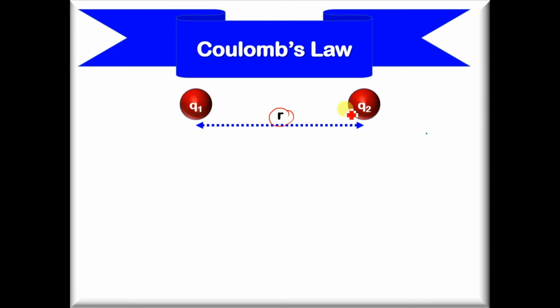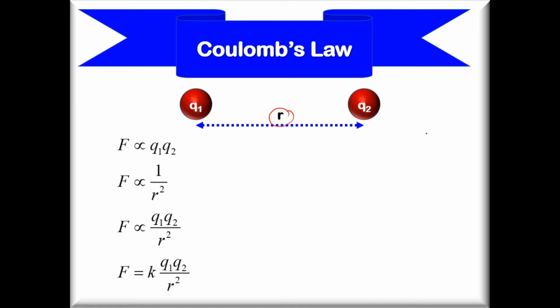Now depending on the charges, whether these two charges are positive or negative, or one positive and one negative, there will always be some force existing between these two charges. That force is either repulsive or attractive, depending on the nature of the charges. If both are positive, it is a repulsive force. If both are negative, it is a repulsive force. If one is positive and the other is negative, you will have an attractive force between these two charges.